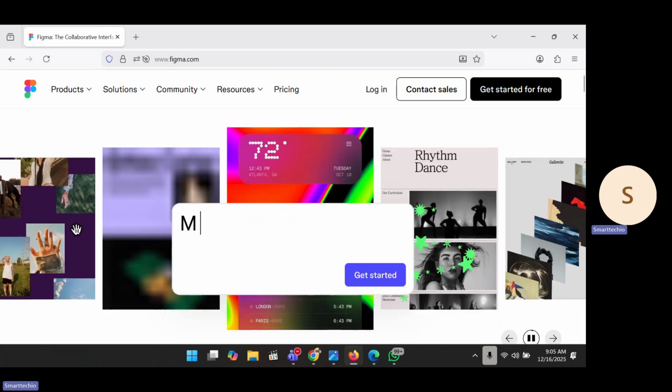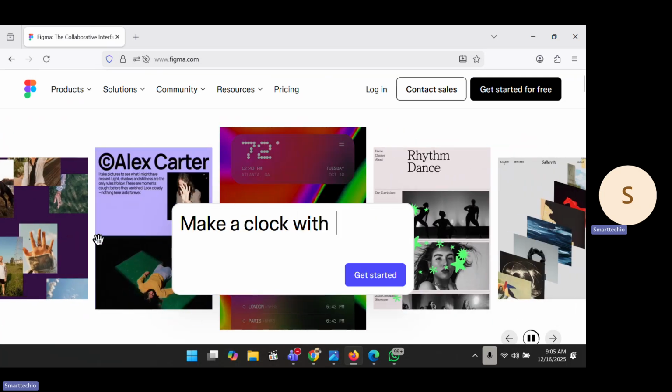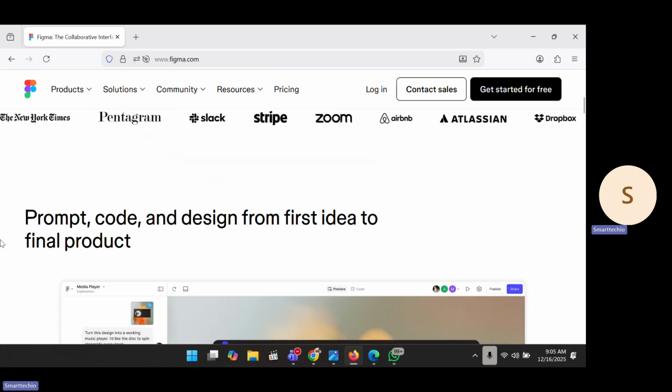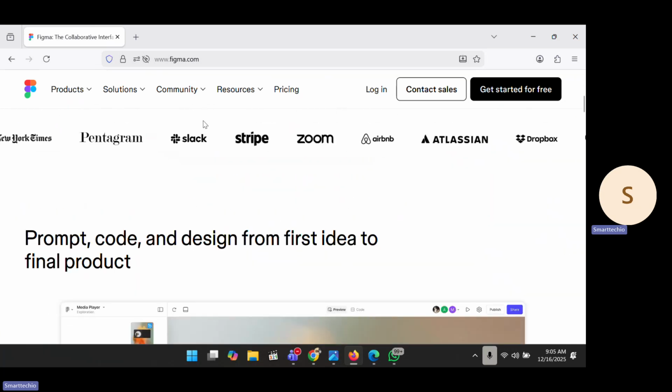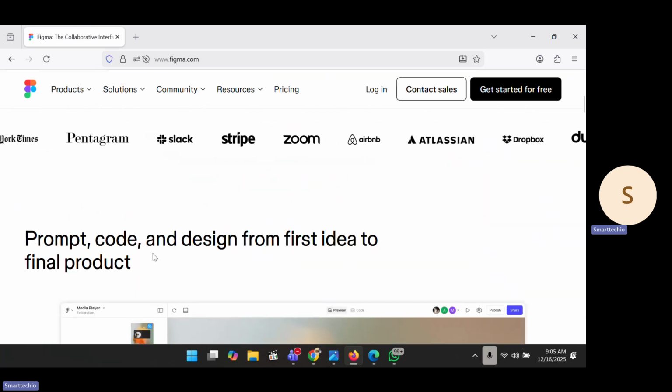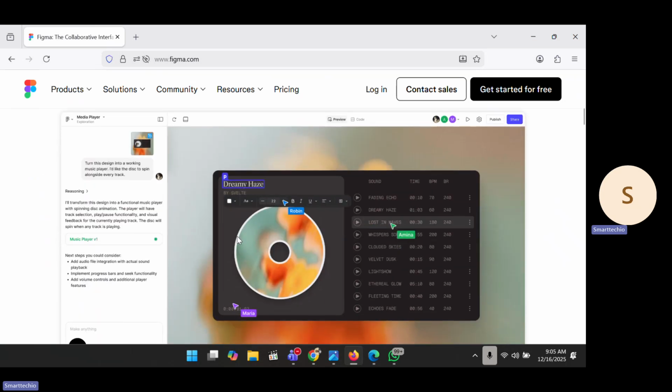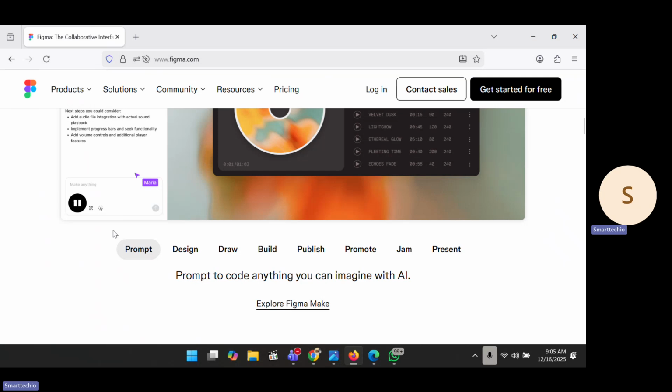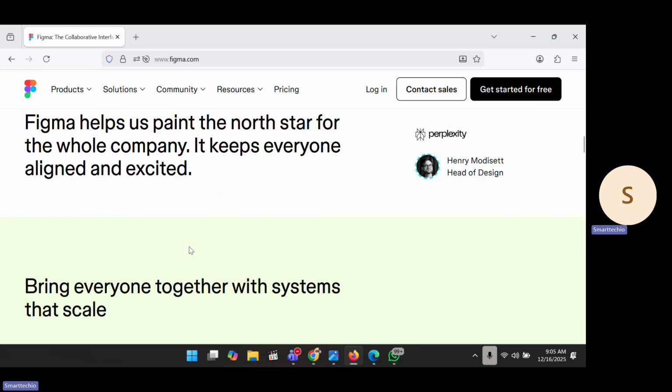I can see a lot of designs done by many designers. These are the partners they work with. They also have some artificial intelligence tools where you can input a prompt and it generates a design for you. It's available there.